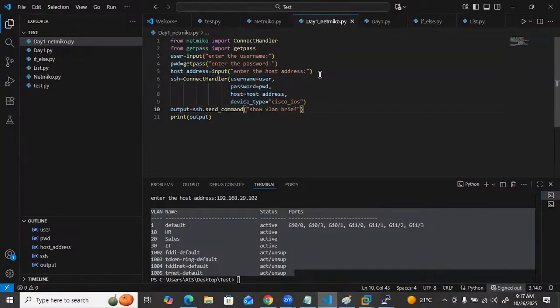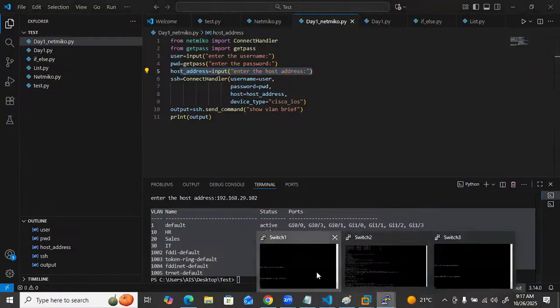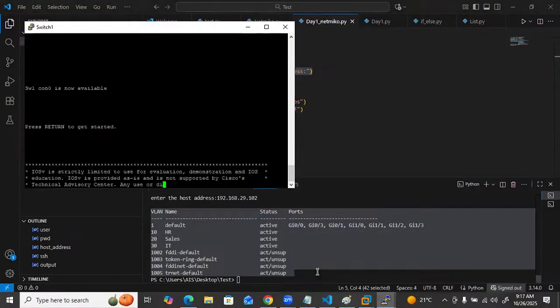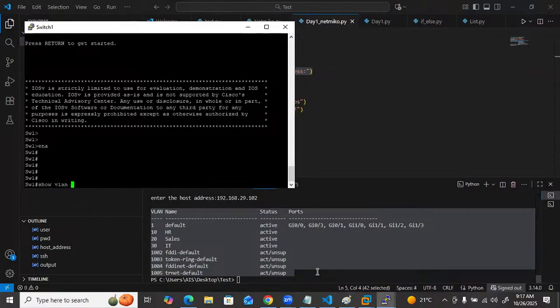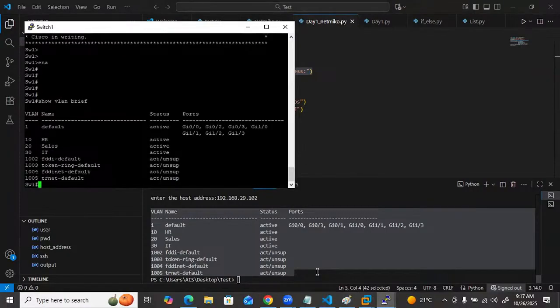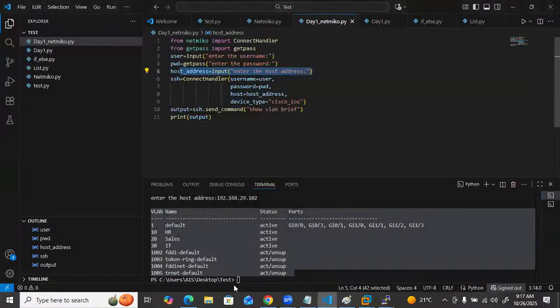Okay. Now we are executing. What can be a valid question, Punit? Now we are executing the show IP, show VLAN brief command on a single device. To run a show VLAN brief command on a single device, we are writing too much code. So what is the benefit? I can directly go on the device and execute this command. I don't need to write this script, right? It's a simple show VLAN brief command. If I want to execute it, I can just directly SSH and execute this command. That is not a problem. So why do I need to write so many scripts?